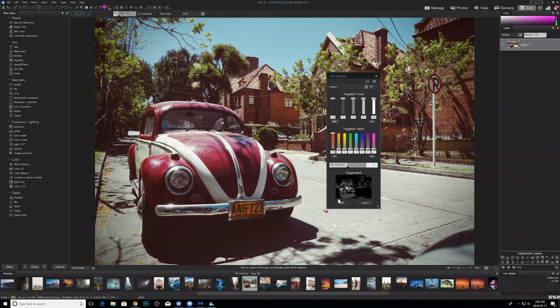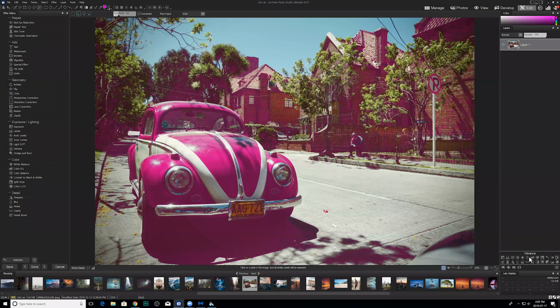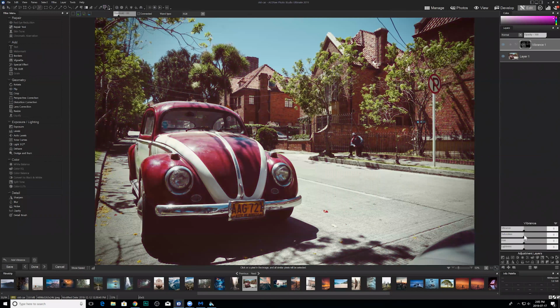I think in this one there's going to be a lot of red in the background, so you need to clean it up a little bit, but mostly the most red thing in this entire photo is, of course, this red beetle here. So I can go through and make a vibrancy change on pretty much just the beetle.